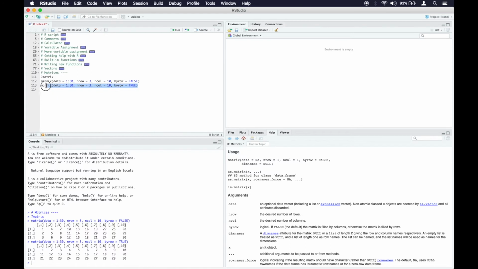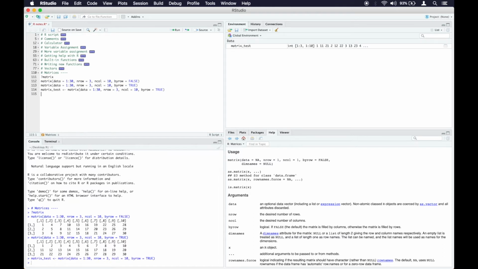Let's save this second example. I'll copy it again. Let's save it to a variable. We'll call it matrix test. And we'll assign matrix test to the exact same matrix that we just played around with here.